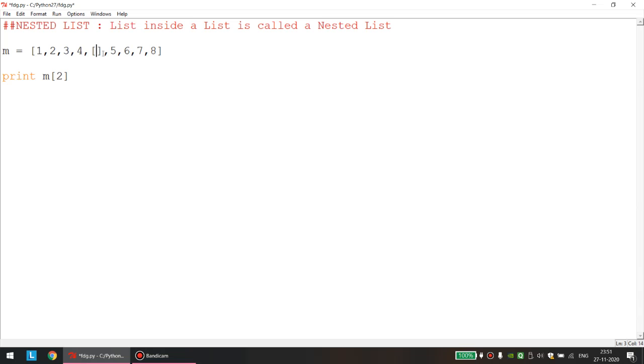And as you know, list is represented by a square bracket. So obviously list inside a list, that is nested list, will also be represented by a square bracket. For simplicity's sake, let us take only two elements, say 88 and 99 inside the nested list. Now please listen to me how we can deal with this nested list programmatically.